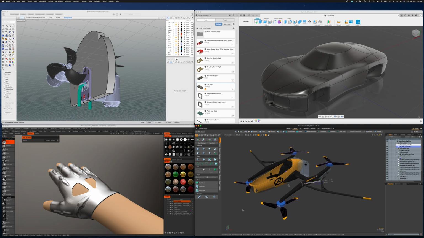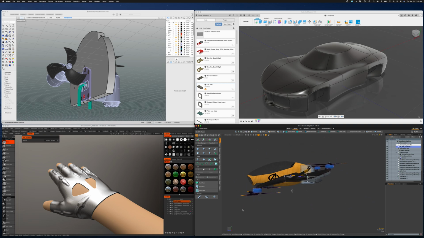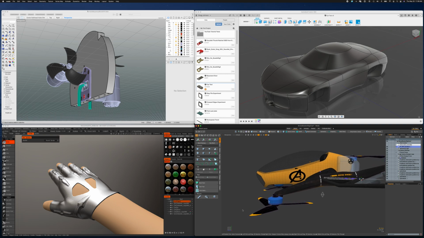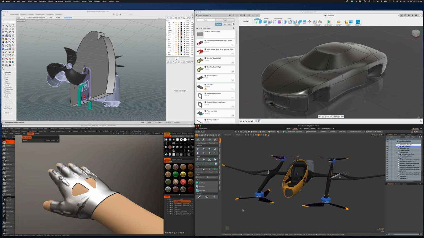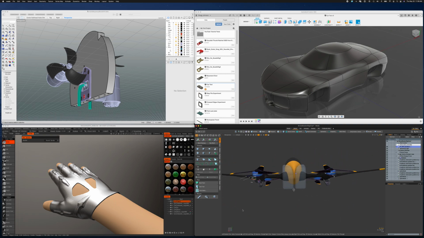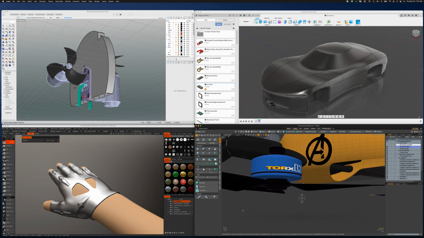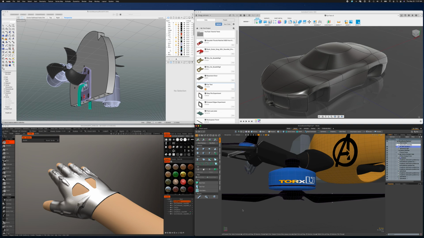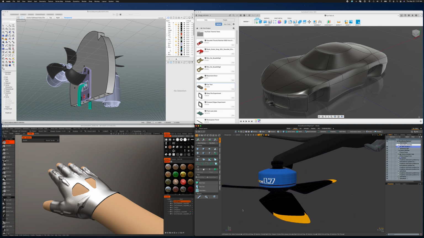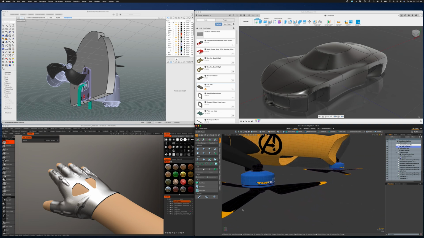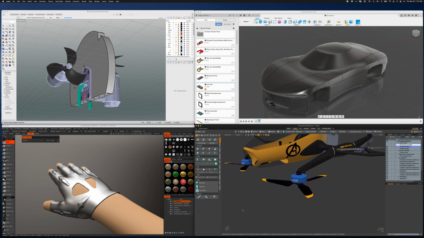Well, the thing about lock horizon that's so important, like if you're in Moto here, it's great that you can just fly around the object and just see it in its natural orientation the way you normally would. And when you're designing something, you need it to look the way it would look naturally.